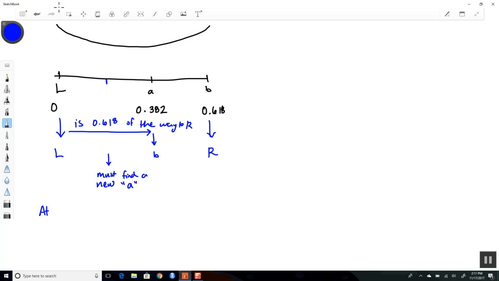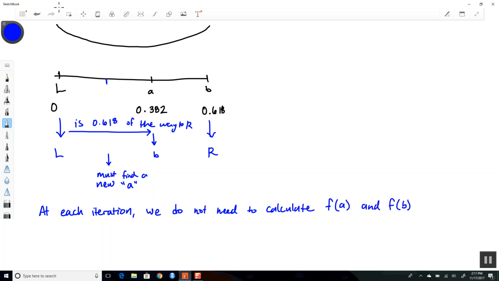So at each iteration, we do not need to calculate f of A and f of B. We can recycle one of the old points. So this is why we use the golden ratio.